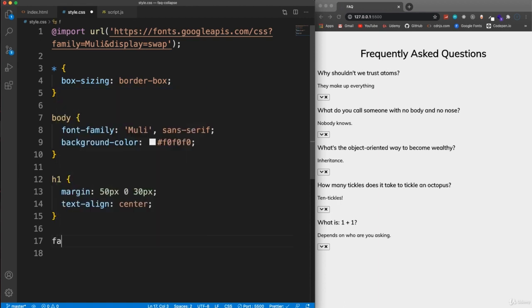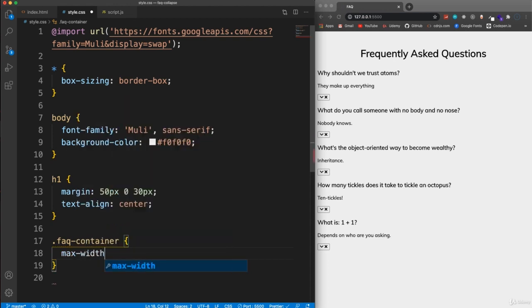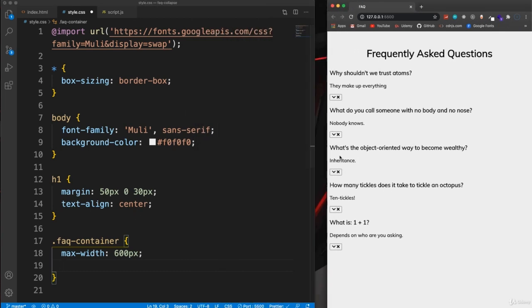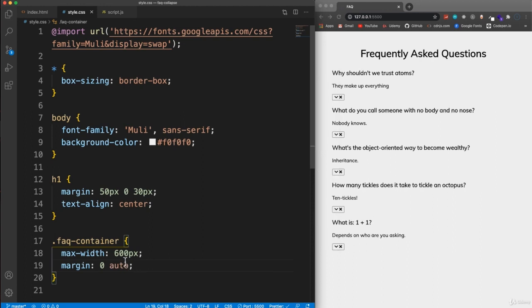So remember we have faq-container, and for that let's set a max width of 600 pixels, and to keep it in the middle, because right now you can see it's stuck to the edge, we'll set a margin 0 for top and bottom, and auto on the left and right, which is going to keep it in the middle of that 600 pixels.